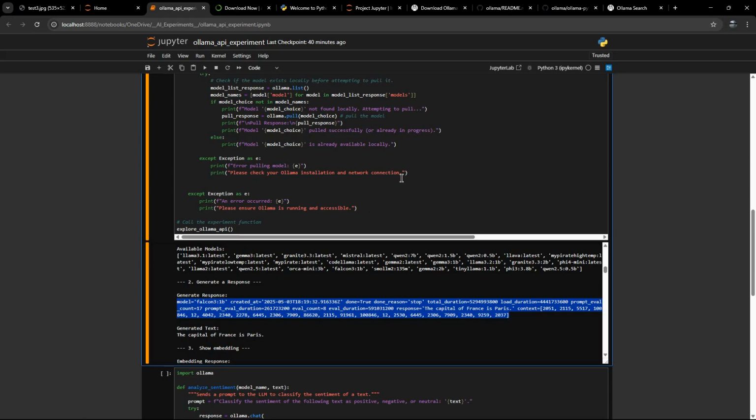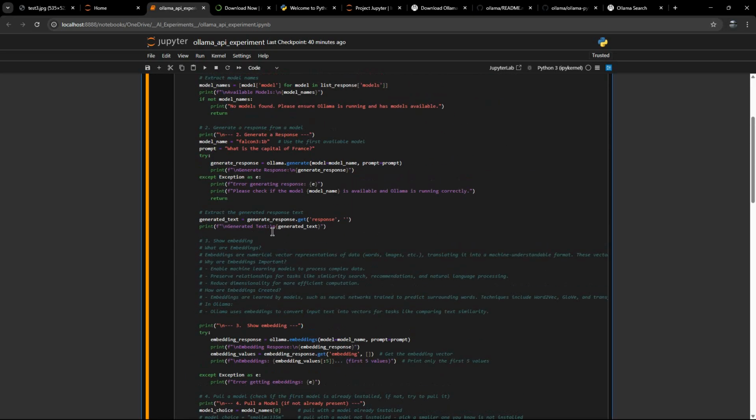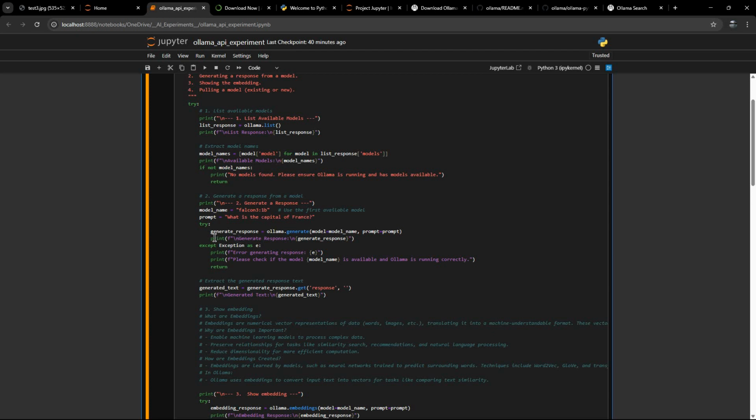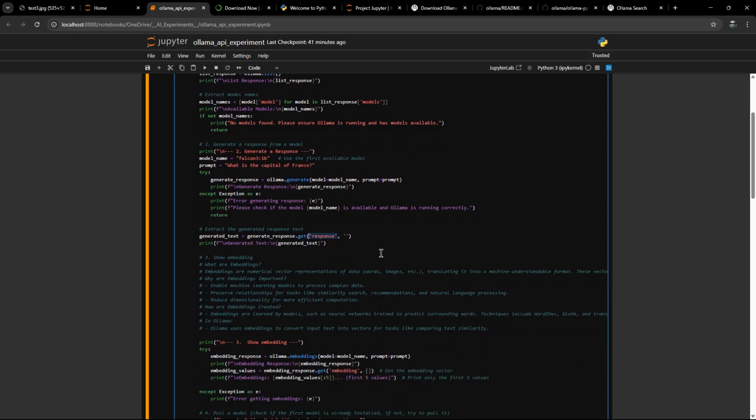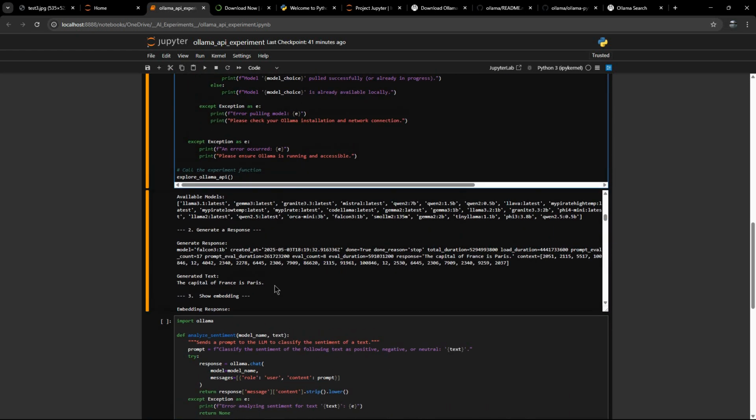We grabbed this from the response, but we had to extract that from within the response. So we generate a response using the generate function, feeding it the model name and the prompt. Then, by using the get function on our generate response, we're able to pull out just the response key with its value, the key-value pair. And that's how we get that.